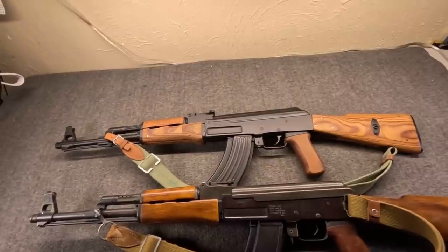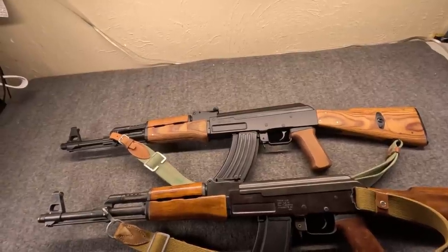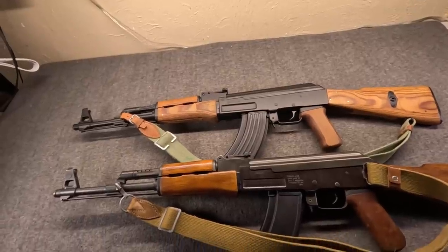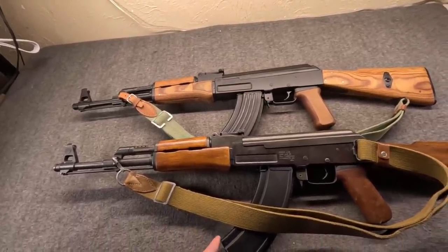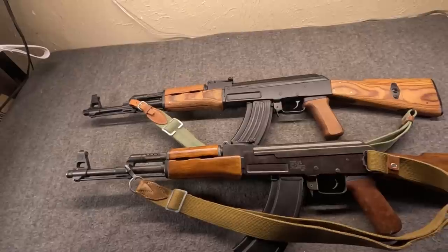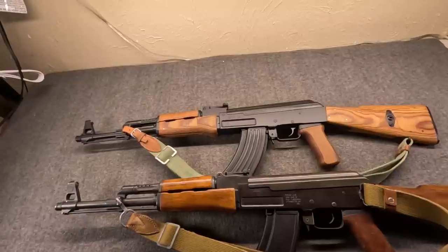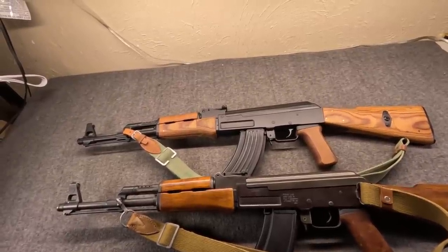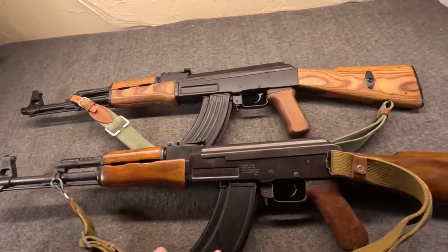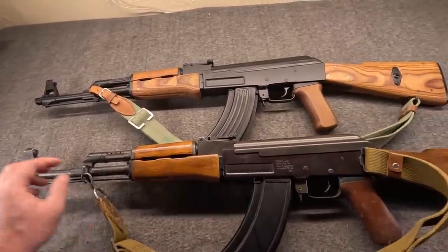The Soviets were definitely financially benefiting. Production would be set up at the Oxnick factory with the code of 11 — this is the Circle 11 you see on Polish things. By the end of that year the first RKMDs were turned out, and in 1957 the first PMKs would come out, although at very low rate production the first couple of years, still building with a lot of Russian parts. They would look identical to this gun, except for a few unique Polish twists and very nice Polish blueing.